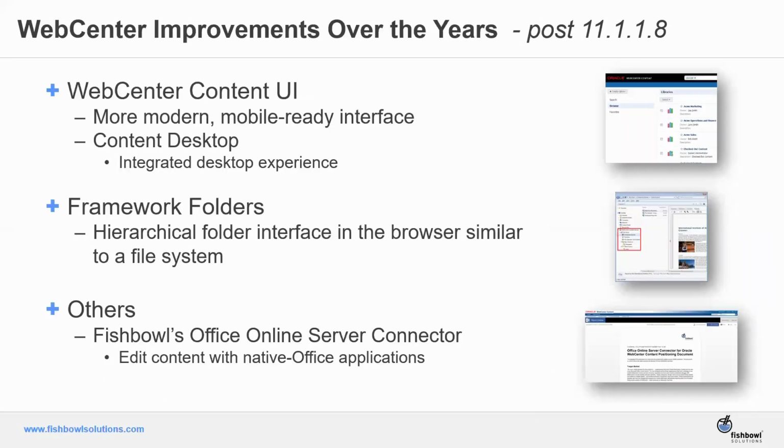So again, some of the improvements that we're going to be discussing and showing you today: the WebCenter Content UI. This is really a more modern and mobile-ready interface. It was actually designed using more standard web type development, and it really focuses on how to make it as easy as possible for users to search, browse, and access content. And then with the content desktop, the old desktop integration suite, it's really integrating how to get to your content, get content into the system and access it using the desktop.